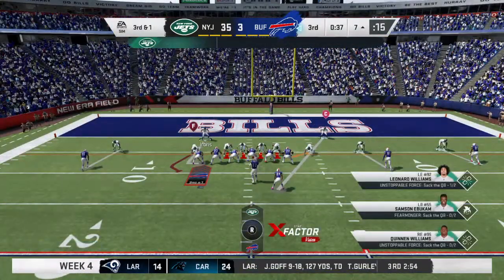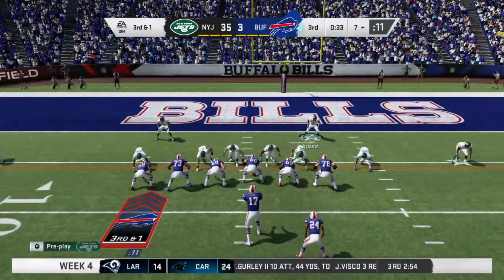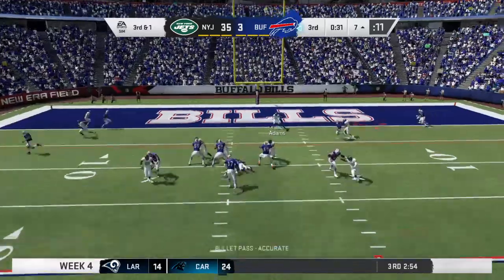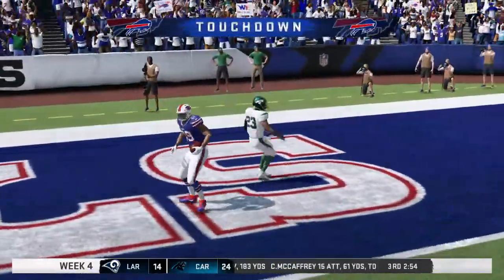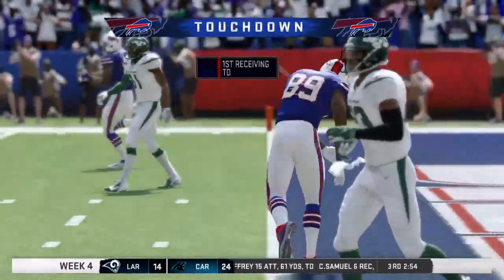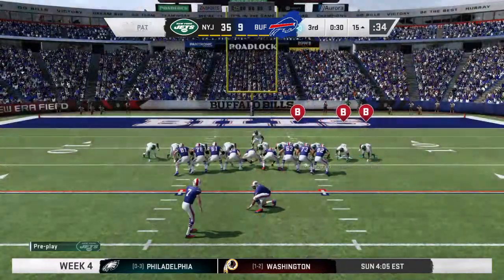9th play coming up here on this drive. This is 3rd and a yard. To the shotgun snap to Allen. And this is caught for a Bills touchdown. A 7-yard touchdown grab. And the Bills get a bit closer.